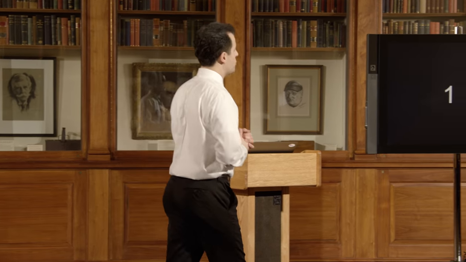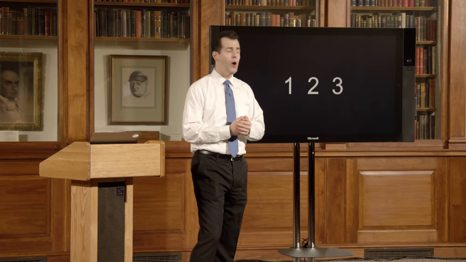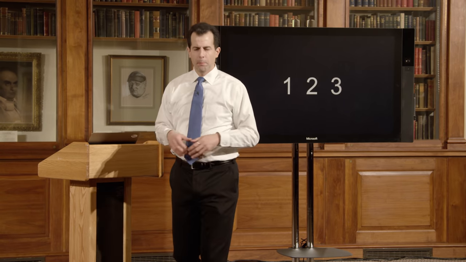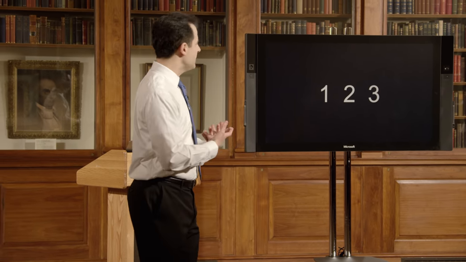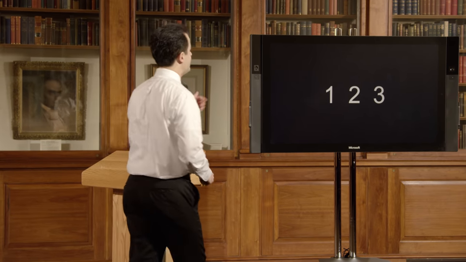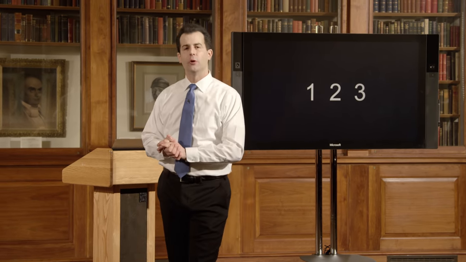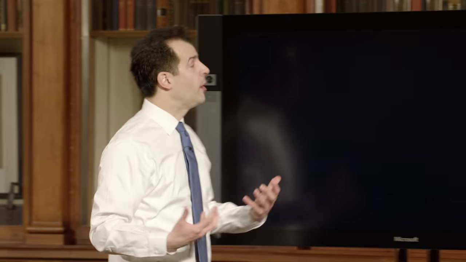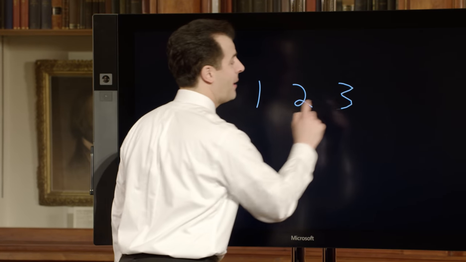In fact, in grade school, you and I probably grew up learning how to represent numbers in rather the same way. For instance, consider this, clearly the number 123. But why is that? It's not inherently the number 123. Really, this is just three symbols on the screen. We, of course, immediately recognize them as 1 and 2 and 3. And we infer from that, oh, this is the number 123. But why is that exactly? Well, if you're like me, you probably grew up representing numbers in the following way, even if it's been quite some time since you thought about it like this.